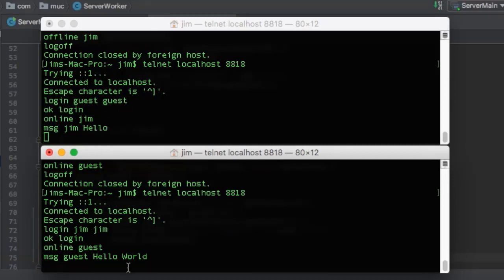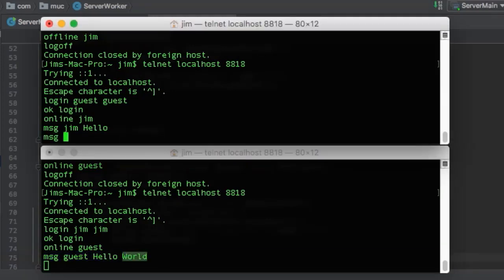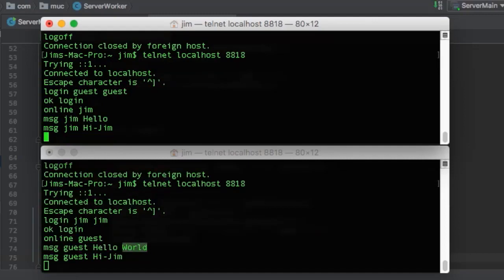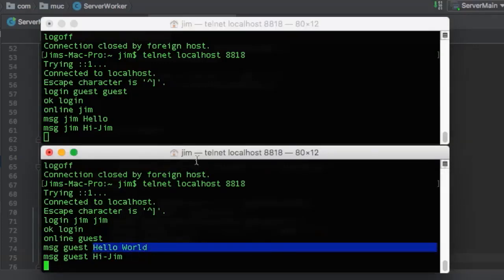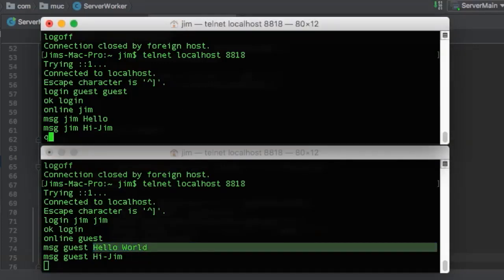That's why you don't see this hello world, because once it tokenizes this line, this is another token that we didn't handle. Likewise, I can send a message to Jim from guest. Okay, it seems to be working the way that we expected, except that we're not taking the full body message and sending it over. So that's what we're going to do next.